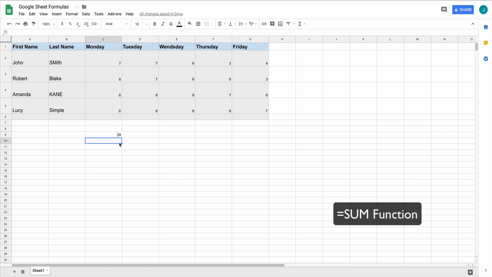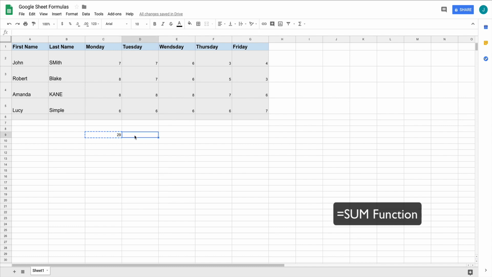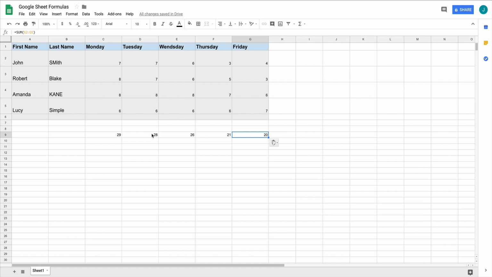And another nice thing with functions within Google Sheets, if you highlight that and right click copy or Command C or Control C depending what platform you're on and paste it over here, it's going to actually go in here and change the cell fields for you, knowing that you jumped over, so you only have to type it once and paste it all the way across. So that is the sum function. Pretty simplistic but very useful in Google Sheets.